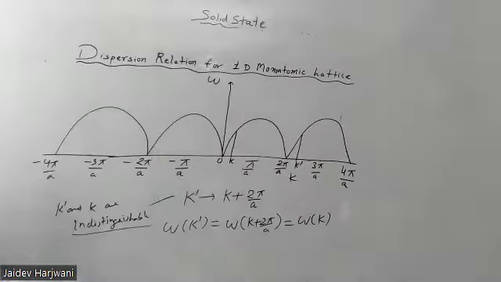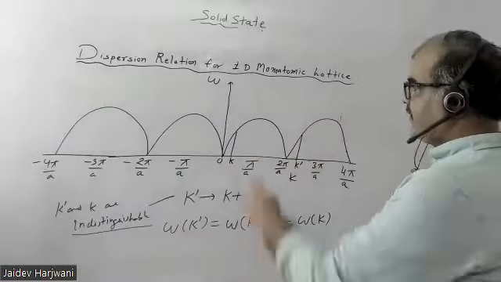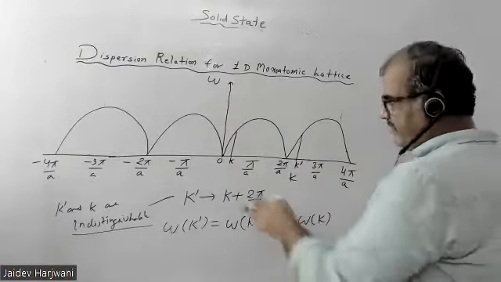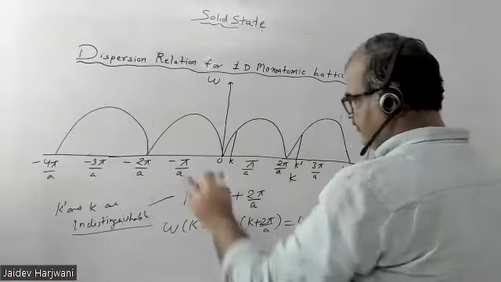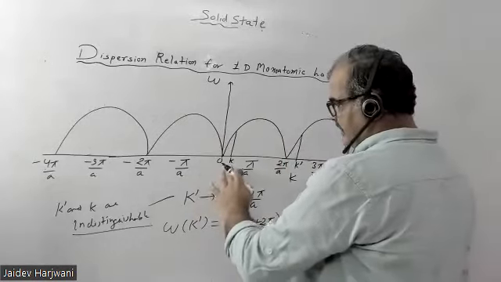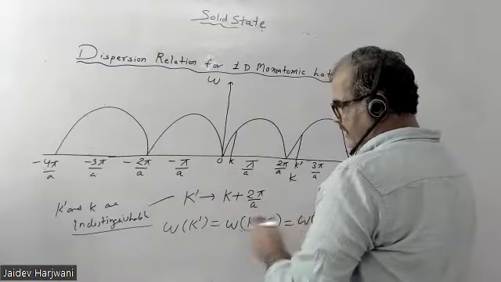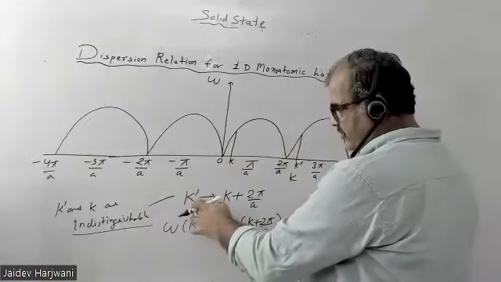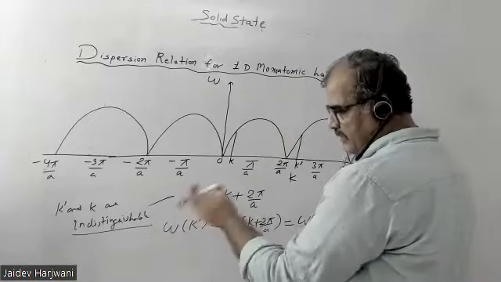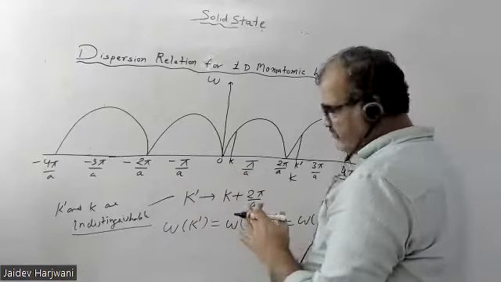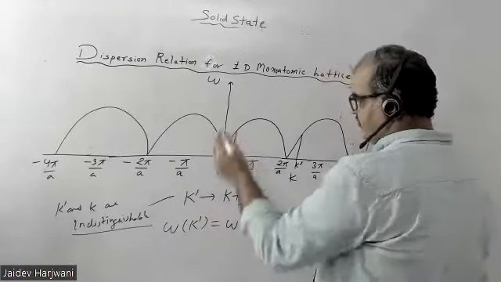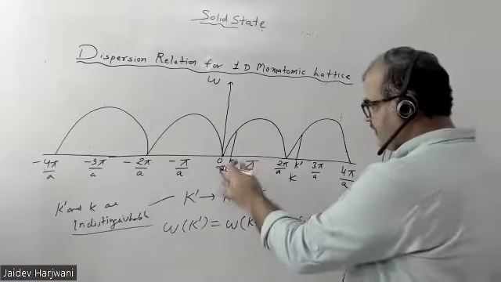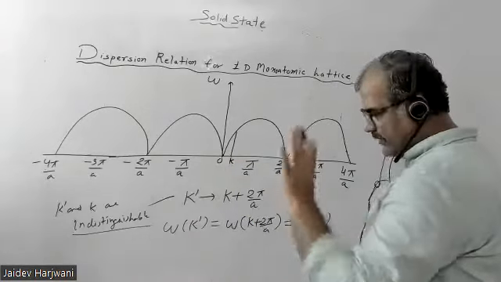So I am again explaining. This is my omega versus k curve, the mod of sine k graph. We plotted this, and I told you yesterday that k is a periodic function, and omega k is also a periodic function. If you take k dash or k plus 2 pi by a, both give the same frequency. If you put these values in the sine expression, you get omega k dash equal to omega k. That means this k value and this k dash, k plus 2 pi by a, are the same.